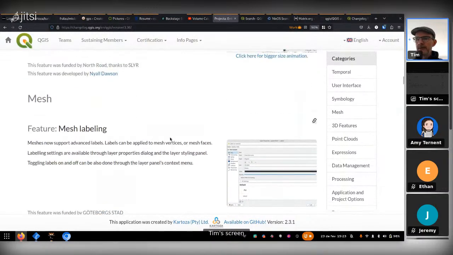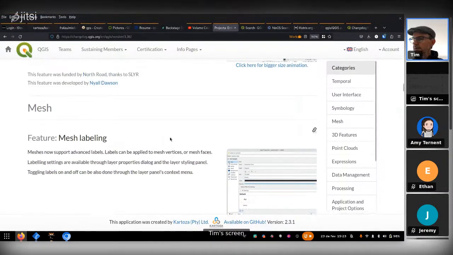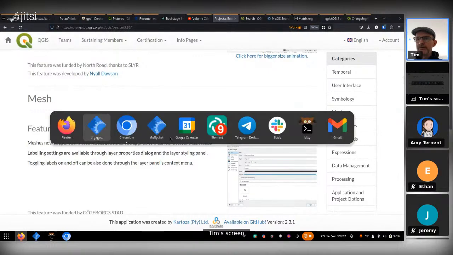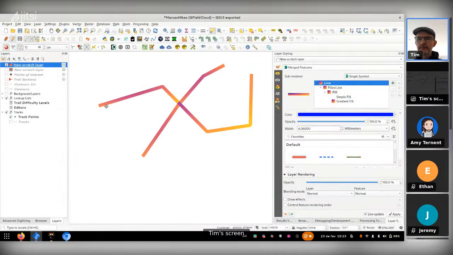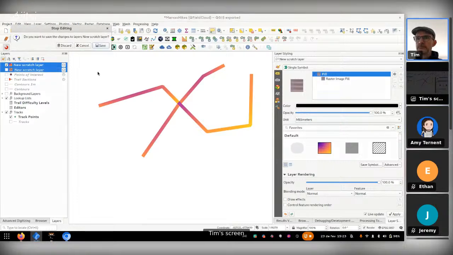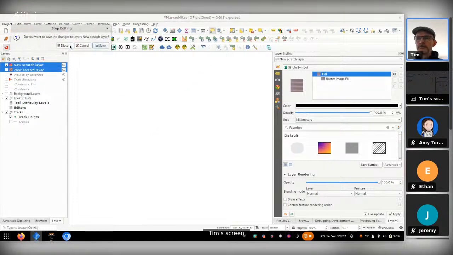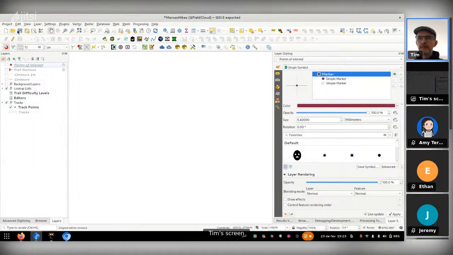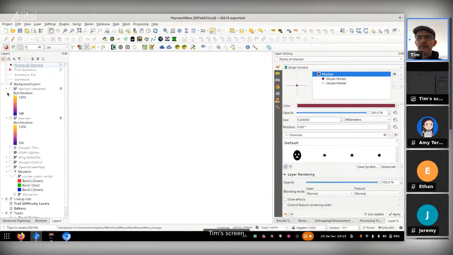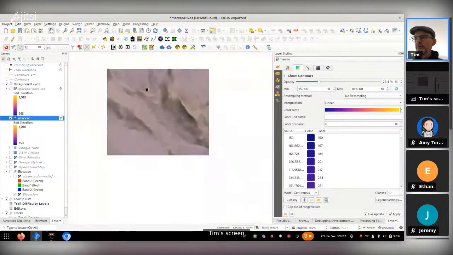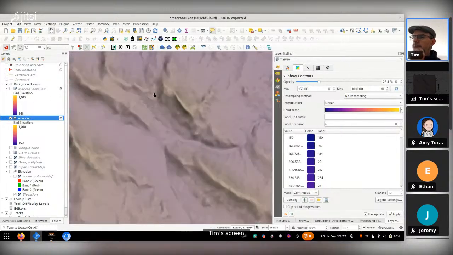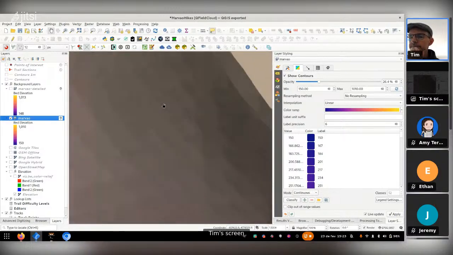The mesh labeling. So now this is not my forte, mesh stuff, but I do have a mesh kicking around here. Try and keep my project in a more or less sane state of affairs. So that layer that we were looking at before is a mesh layer here. So now, according to that, I can go and label the vertices of the mesh.